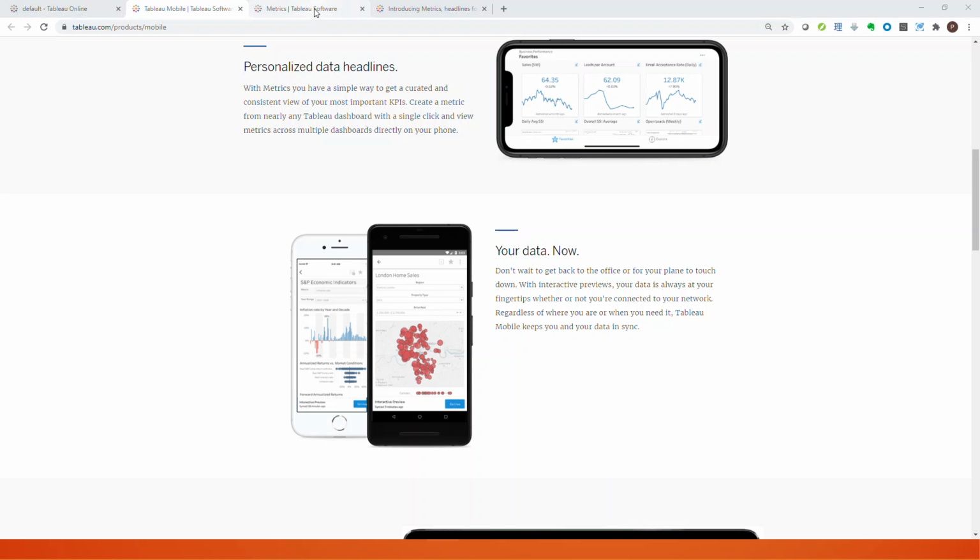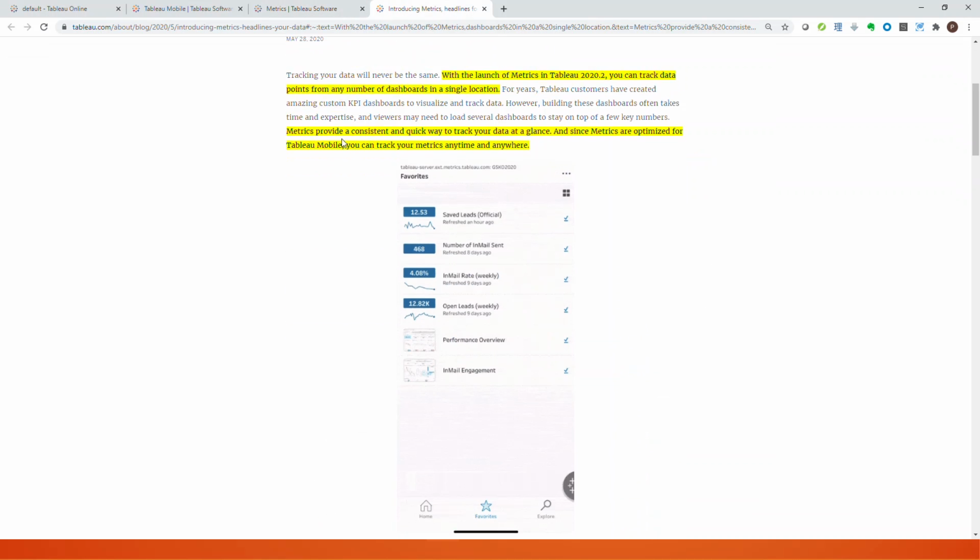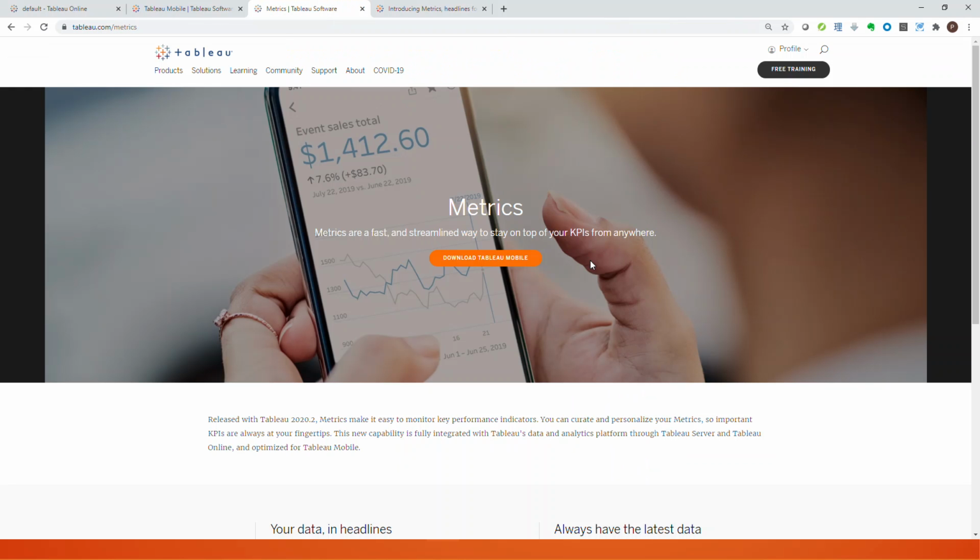I also wanted to talk about something new in Tableau that we introduced recently, which we call Metrics. It has been released in 2020.2, and it's very convenient to view any dashboard and save a lot of time and effort for your Tableau data stewards.